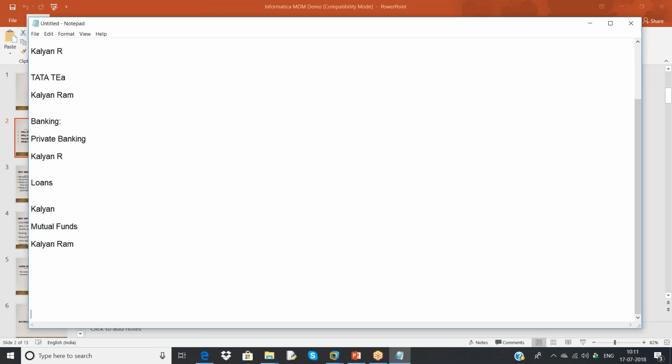But we will link the tables. For example, if you have the customer base object, a customer table, we won't store all the address information and all the customer information in the same table. We will normalize that table into two or three tables, like an address table and a contact table. So we do have relationships between these tables, but we can't say this is a star schema. Why? Because it doesn't have any fact table, right?